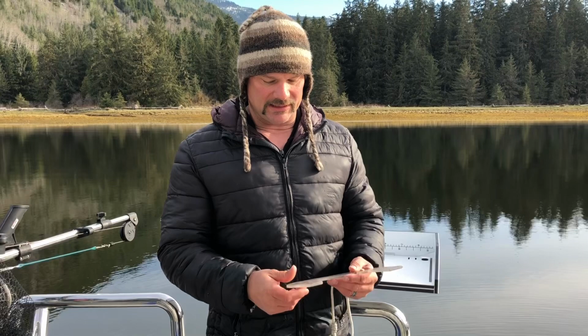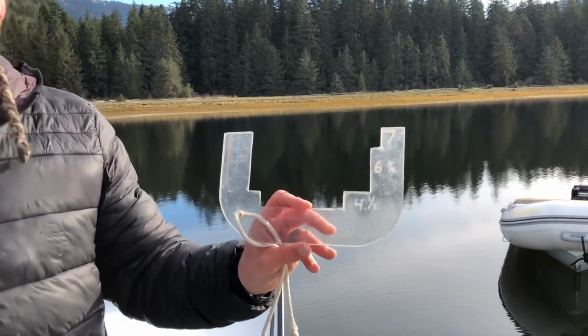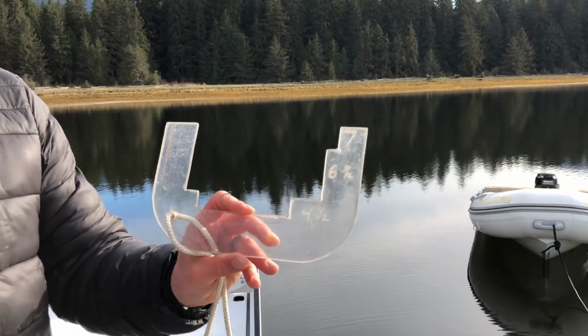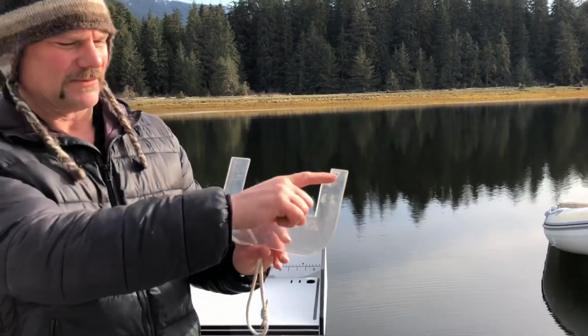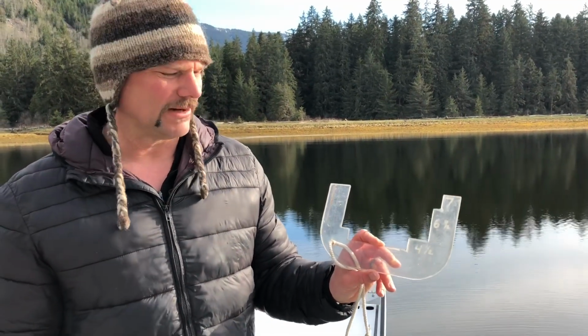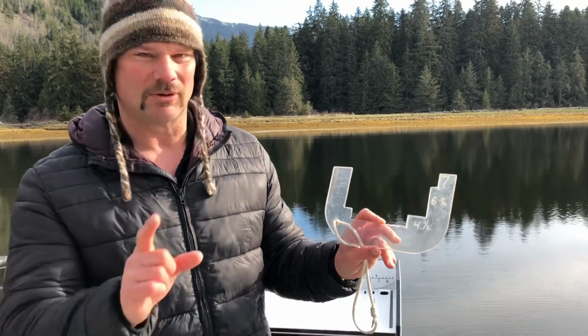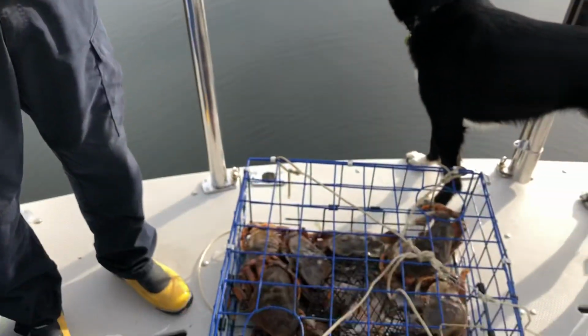So what I've done is I've made out of a piece of plexiglass a little jig to measure. So 6.5 inches is from here to here. The 7-inch one is for something else, and the 4.5-inch one is for something else, red rock, I believe, but don't quote me on that. I'll just start counting.